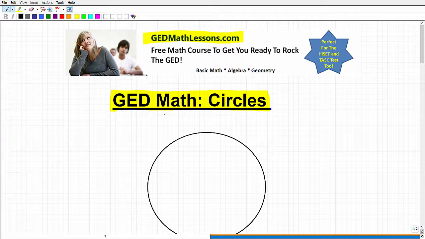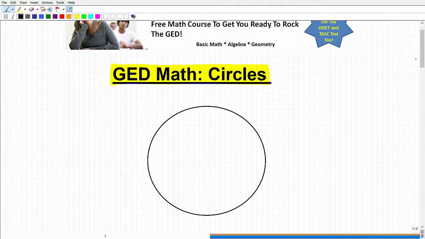All right, so circle. Obviously everyone knows what a circle is. Here is a circle. So let's start talking first about the parts of a circle that you need to be familiar with. I'm going to do a little pop quiz here for you. I'm going to write down some abbreviations here, some letters. Now let's see if you remember the words that go with them. Okay, so I have a C, a D, and a R. Let's go back down memory lane and see what you remember about a circle.